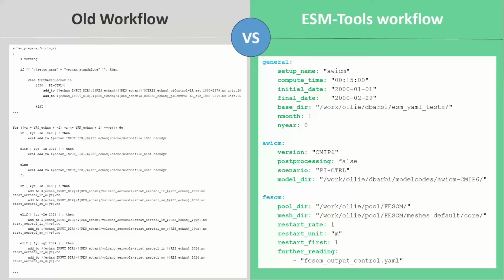So this is just to illustrate what it looks like in real life. On the left-hand side, you see one of the shell scripts that we developed at AWI. As you can see, it's already quite complicated and hard to read. It's very easy to make mistakes in this shell script-based automatization. And on the right-hand side, you see a YAML file for the ESM tools. Basically, it's a run script, and with only using this script, you can run the AWICM. And I don't even need to explain that because the variable names are self-explanatory. And this interface is exactly the same no matter which model you are using.